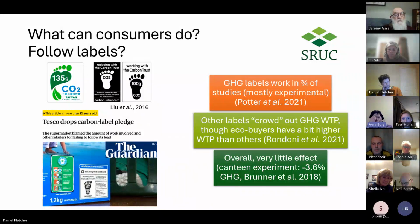Yes, and this is where I was trying to put together a few slides on policy instruments, also mostly in relation to citizens and consumers. We looked briefly at a few things in our work on various policy instruments or interventions governments can do. And one is food labels, which are probably getting a bit more accepted, but it's still not very common to see carbon food labels. It's a good thing because it informs consumers. However, studies so far have been showing that it really works only in a portion of the cases, and overall it can have relatively little effect on purchases and choices in food related emissions.